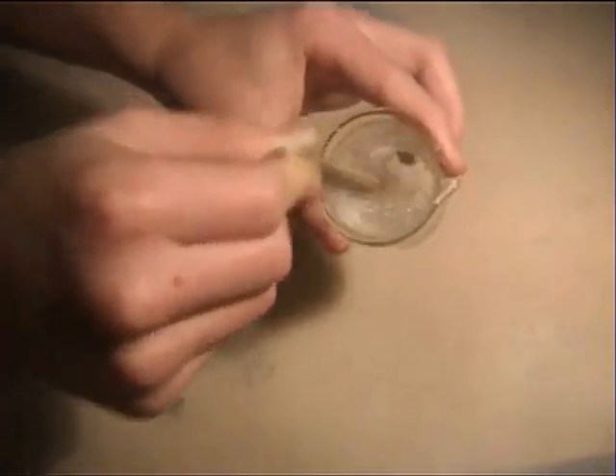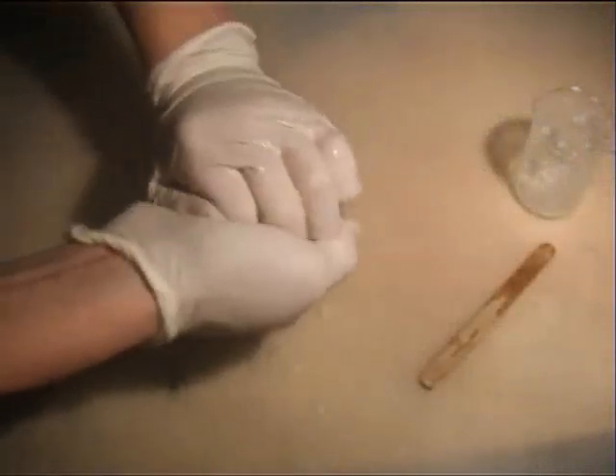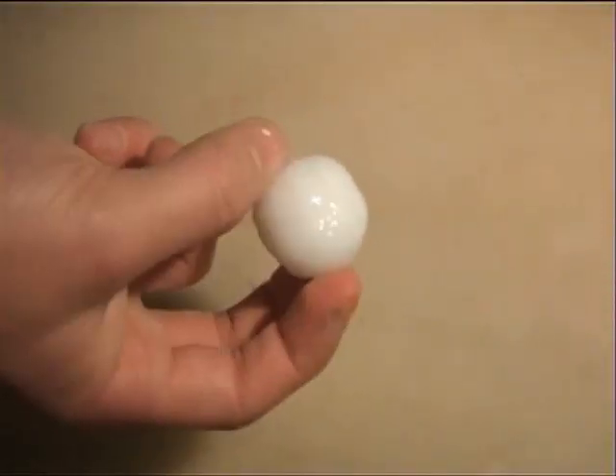We can then see a solid polymer is starting to form. When it's all solid, gather while wearing rubber gloves and start squeezing it with your hands. Be patient and keep squeezing the material together until you have formed a ball that doesn't crumble and is dry on the surface.